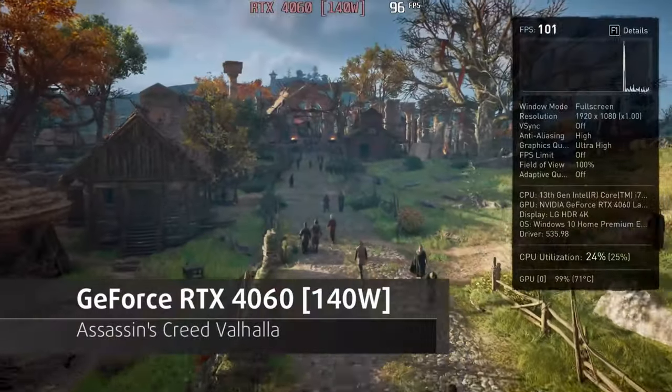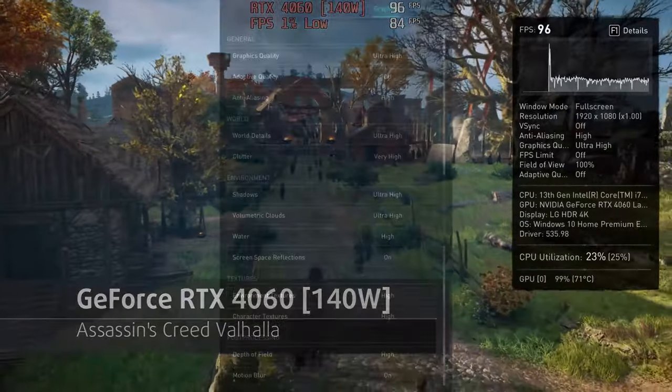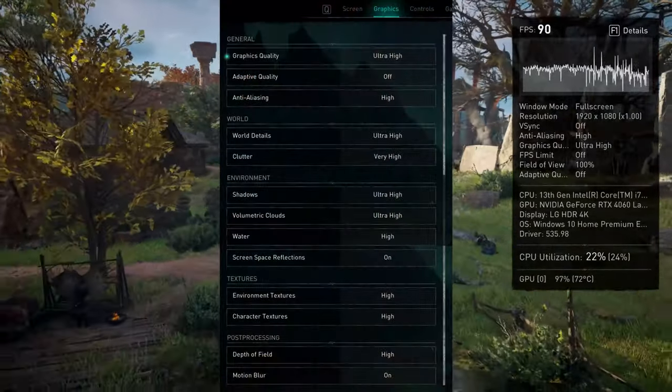Action-adventure awaits in Assassin's Creed Valhalla, delivering a smooth 106 FPS on Ultra settings.